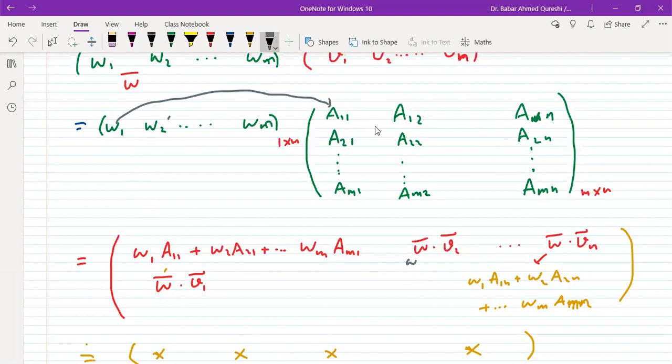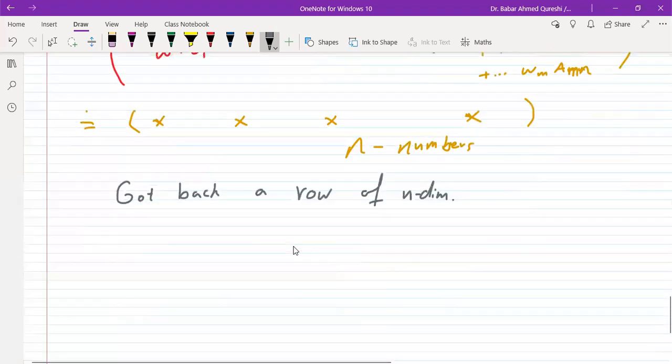so it's W1A12, and then W2, it has this term, W1A12, that's how it starts. But it also has a W2A22. This is how it's starting. So I have a W1A11 and a W2A21. So all of this I can write like this.